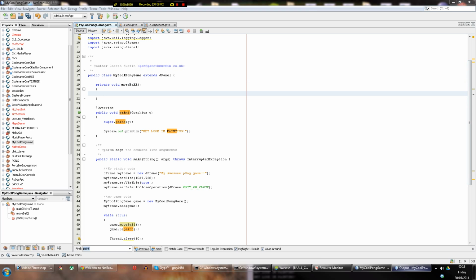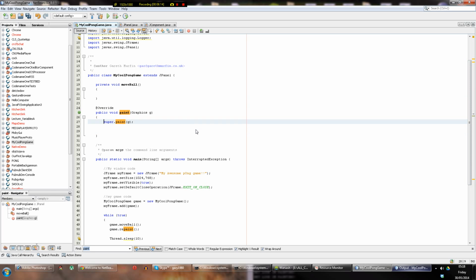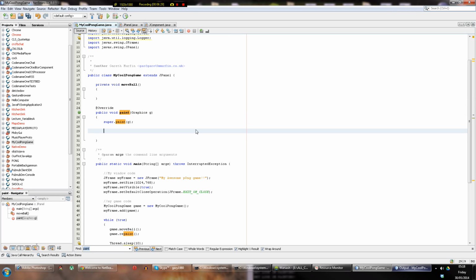Well, I guess first we need to be able to see a ball, right? We don't. Let's turn this off for now. Here I'm painting because we know it works. We don't want to draw the ball in moveBall because that is logic only. You try to separate logic from graphics drawing, and it makes life a lot easier later on down the road. But in paint, there's a graphics object. This is exactly where we should draw it.